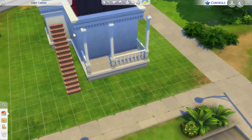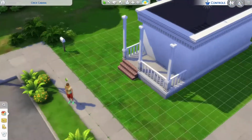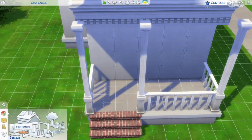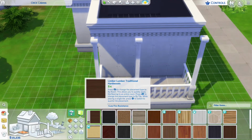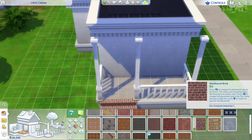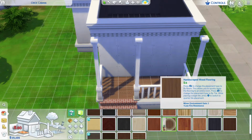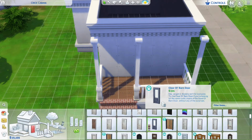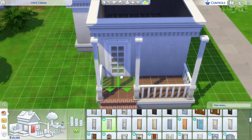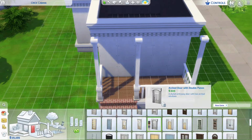So what you saw before was me struggling with the columns. The column couldn't be centered because we can't place them on half tiles. So they're pretty much just like how doors and windows used to be. It's pretty sad. They need to fix that. And I don't think you can do that with fence gates either, which is very sad. And so let's talk more about the build.